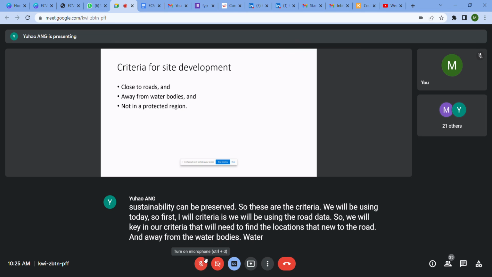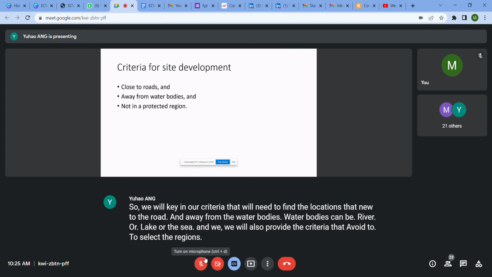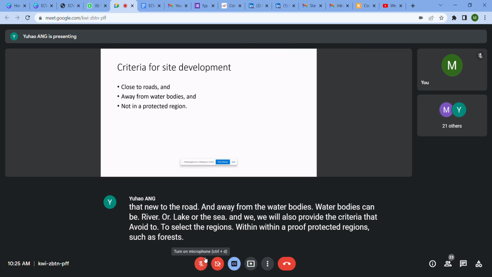Water bodies can be river or lake or the sea, and we will also provide the criteria to avoid selecting the regions within protected regions such as forests, agricultural lands, and so on.